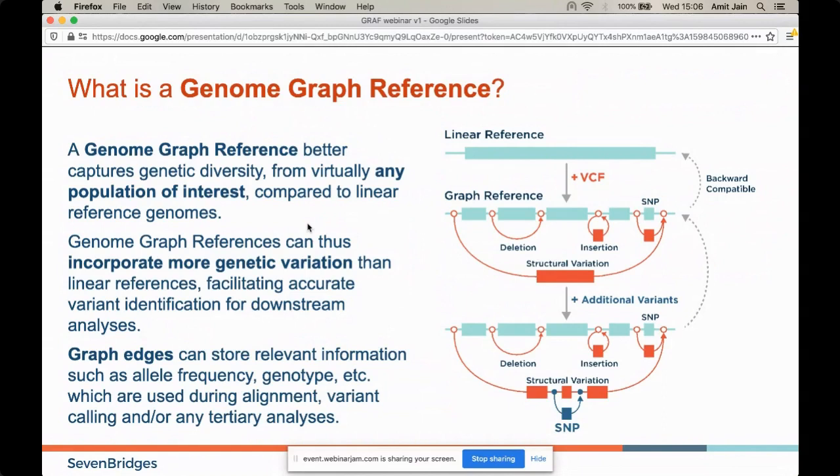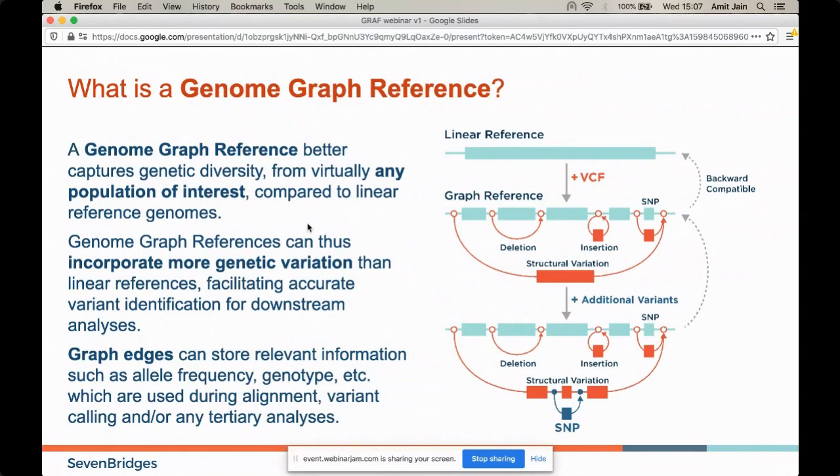When we say genomic variation of interest, the variation could be a deletion, wherein certain bases in the reference are missing from the sample genome. It could be an insertion, where extra bases are present which are not present in the reference, or it could be substitutions. And combining all of these and going into the size of these variations where they start affecting the structure of the genome, you have structural variations.